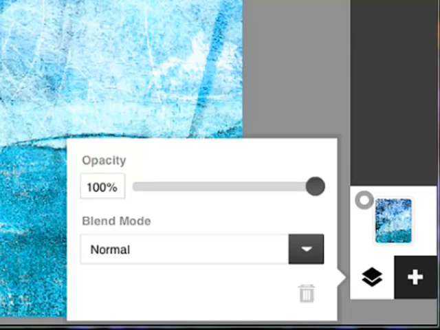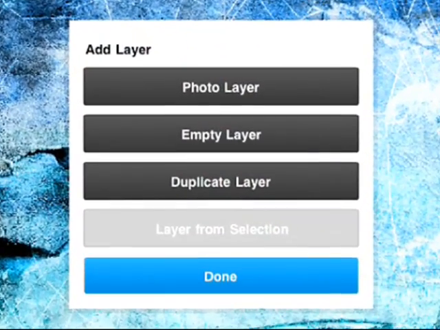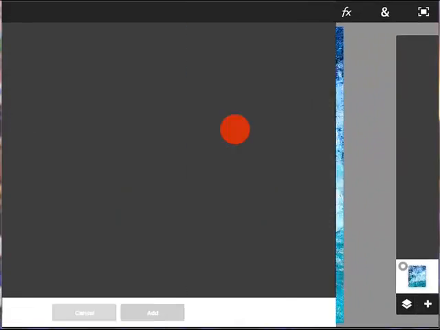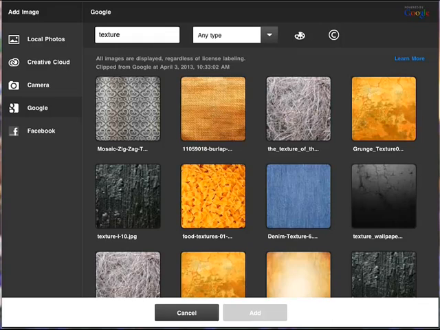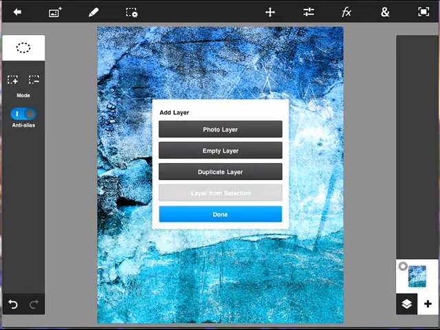I'm going to come back to this opacity idea in a second. You've also got the trash can here, and when there are other layers involved, other options show up here. I do want to add some other layers, and obviously you can add a new layer if you'd like. There are different types of layers you can add. You can add a photo layer, which is the same thing as your input command. It allows you to go search for different pieces. You can also add an empty layer, which will be transparent.